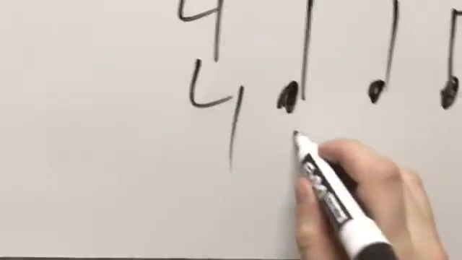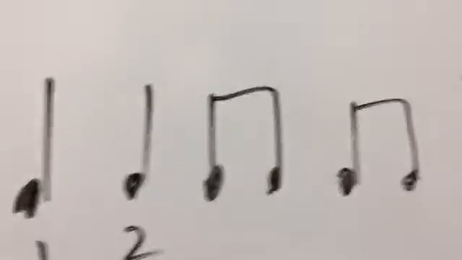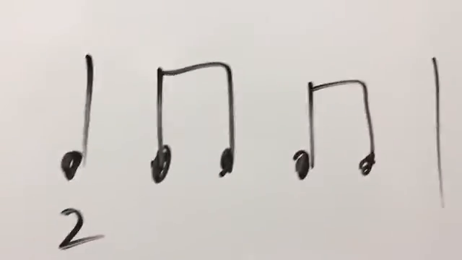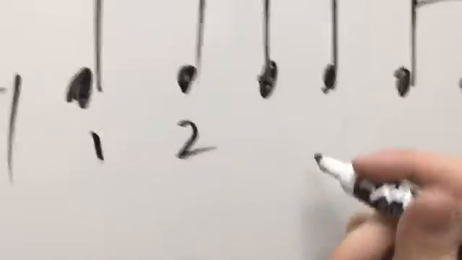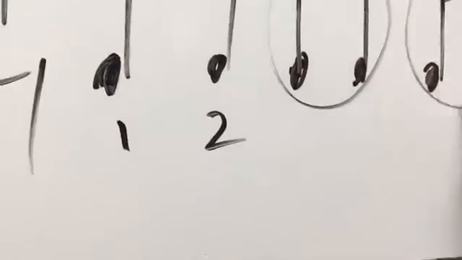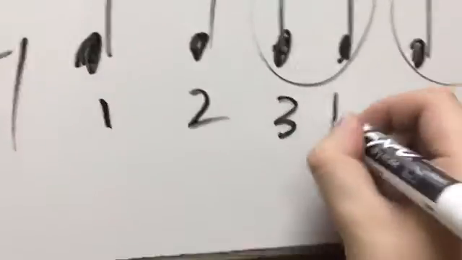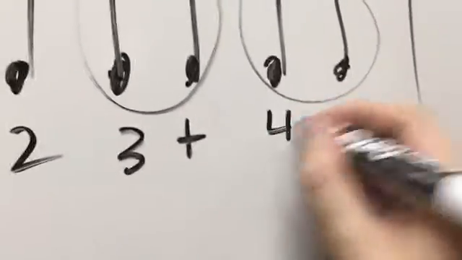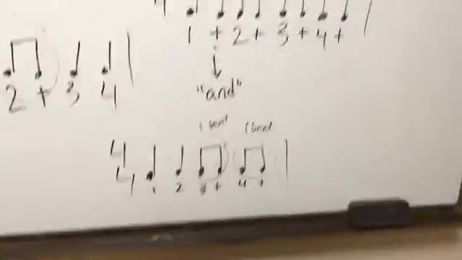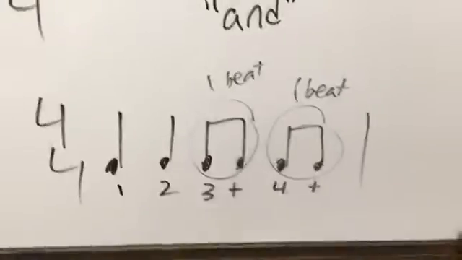We have our measure of 4/4. We have beat 1 here with the quarter note. We have beat 2 here with the quarter note. And now we have it written like this. 2 sets of 2 eighth notes. So we know each one of these groups equals 1 beat. And we know that because of that, we write 3 and, and now we have beat 4, so we would write 4 and. So I'm going to quickly just clap this for you. This measure down here. 1, 2, 3, and 4 and.